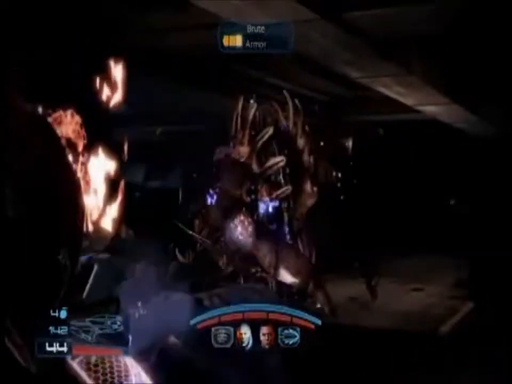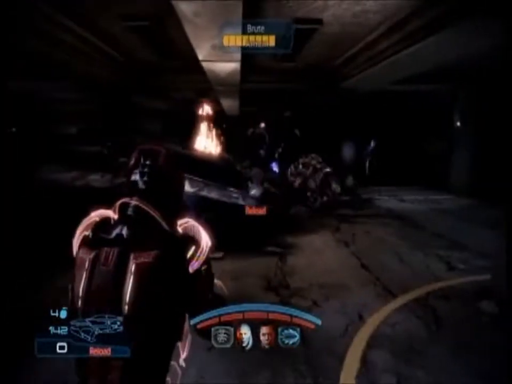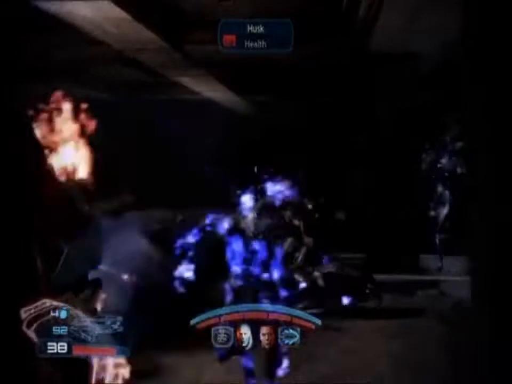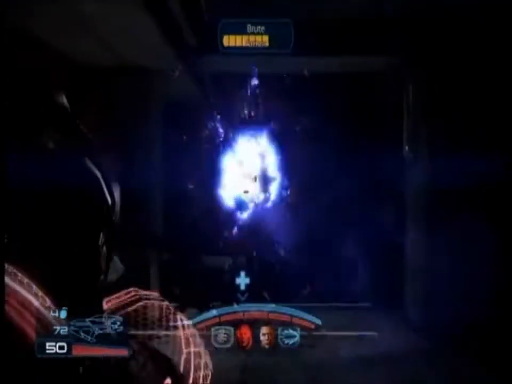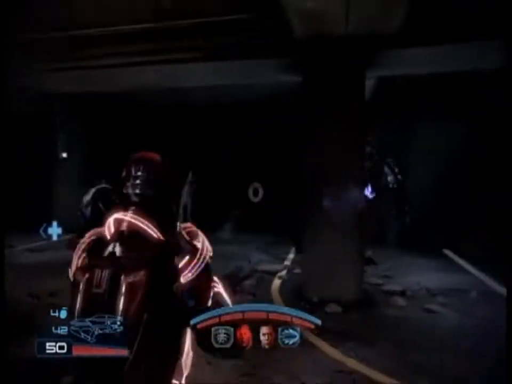But here come the 2 brutes, and you want to try to take them out as fast as you can. There are still some husks running around, so you want to be wary of them, not let them grab you. Then there's a brute, and he's the only one left. So I'm going to play a little game with him around this column.